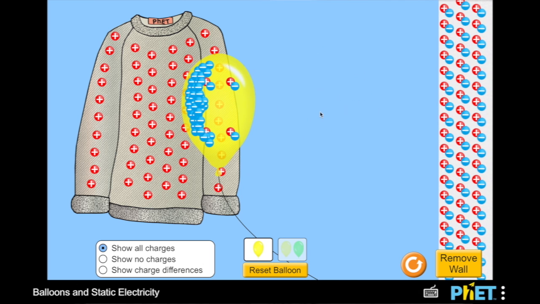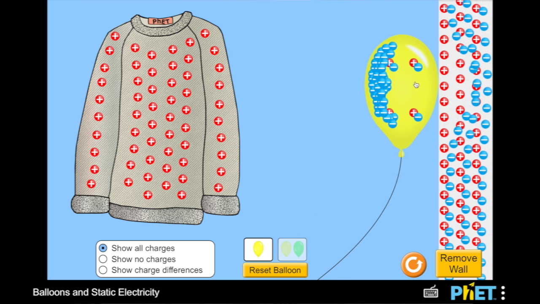Now, whether we're talking about a balloon or laundry that comes out of the dryer, what we're referring to is a buildup of electrons. Static electricity, and if you've ever been shocked, if you're pulling clothes apart, you can feel that voltage on your fingertips. Or if you've ever maybe dragged your feet across a carpet with some wool socks and stuck your finger on your brother or your sister, and you can give them a shock, it's because static electricity is the buildup of electrons on a surface that can be quickly discharged.